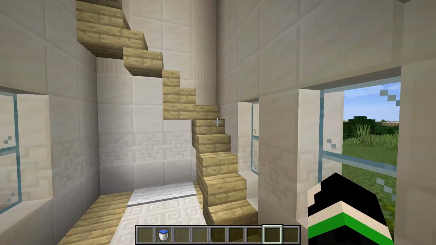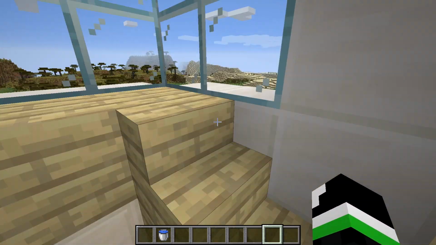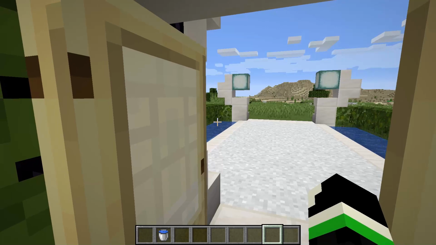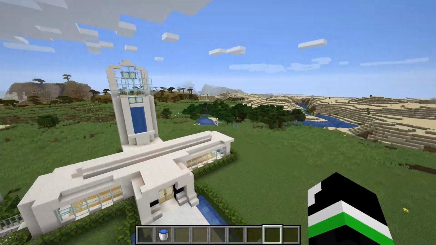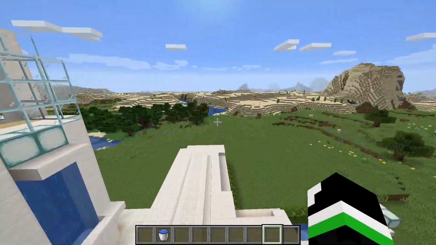Now, the problem with the interior is I obviously don't know how the house looks from the inside, the reference one. But I really hope I can do this. So before I do it, I want to show you what I've done.